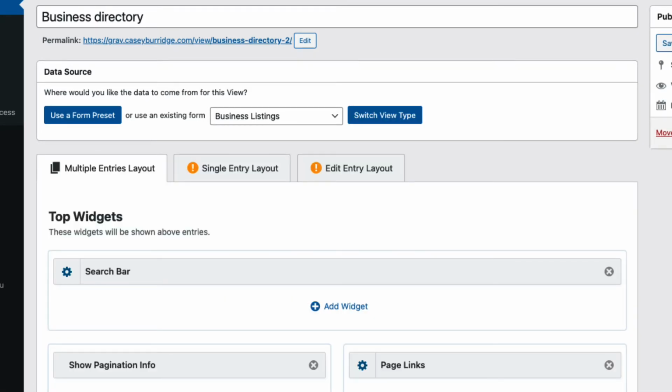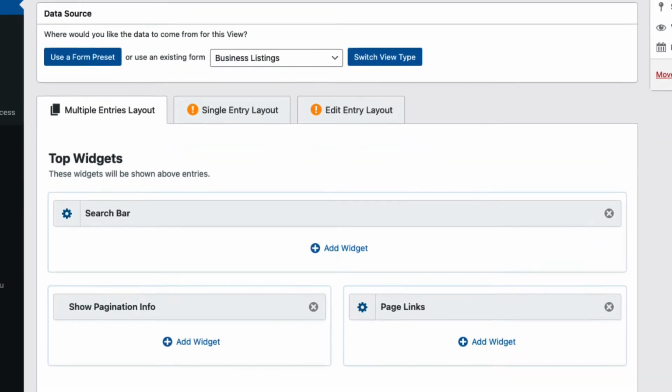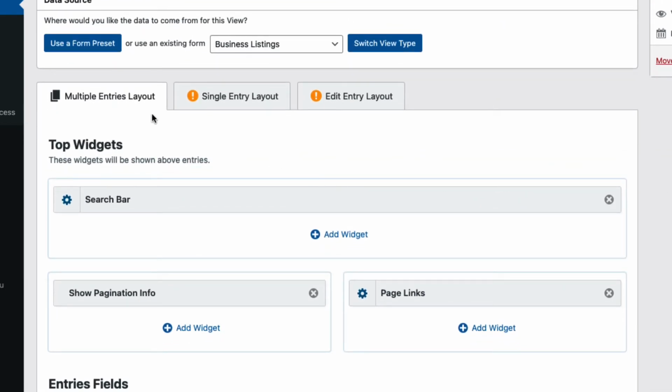Okay, so after selecting the list layout, you can see the view editor here. And if we look at these three tabs at the top, you can see the view editor is composed of essentially three different layouts. So you've got the multiple entries layout, the single entry layout, and the edit entry layout. Now the multiple entries layout is the main page where each of your entries will be displayed one after the other.